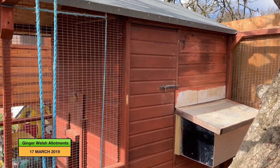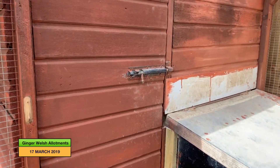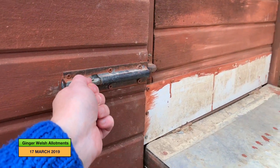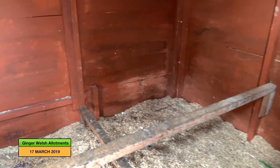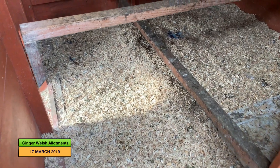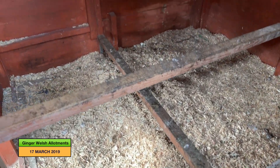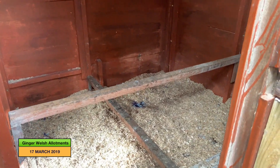Last night I put them all in the big coop. I'll show you where they all slept last night — I've shown this in other videos but I just wanted to show you. They were all fitted in here and there was loads of room for more chickens — not that I'm saying we're going to get any more — but they were quite happy and there hasn't been any fighting.